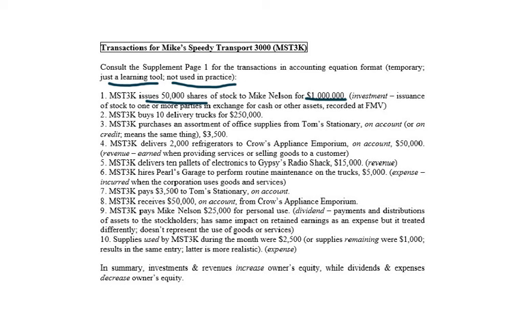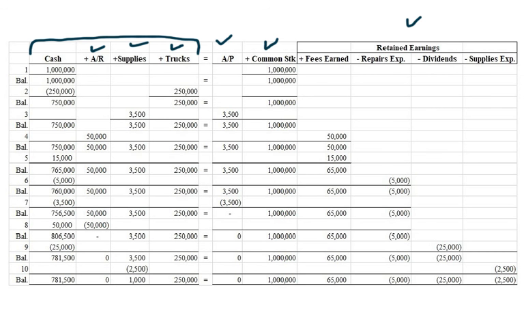So when you have this situation where you have an exchange of shares of stock for cash and other assets, this is referred to as an investment transaction. And again, it's going to manifest, because we're a corporation, as an issuance of stock to one or more parties, at least one party, of course, in exchange for cash or other assets. And again, what's the rule for other assets? Those are recorded at fair market value. Now, again, if this company never issues more shares of stock, which you're going to observe here, let's look at how that transaction looks on the accounting equation format here.